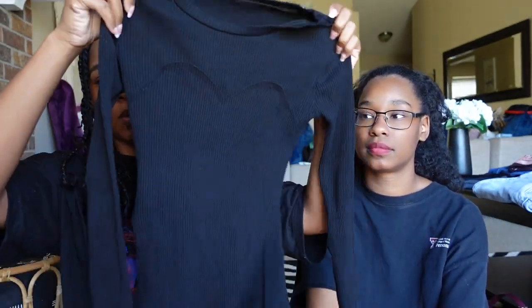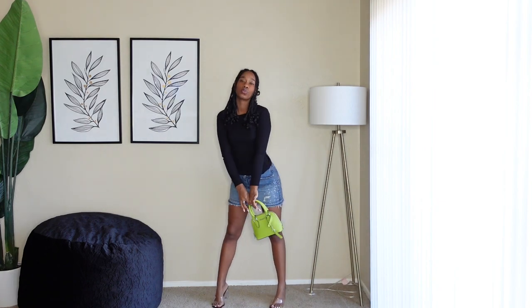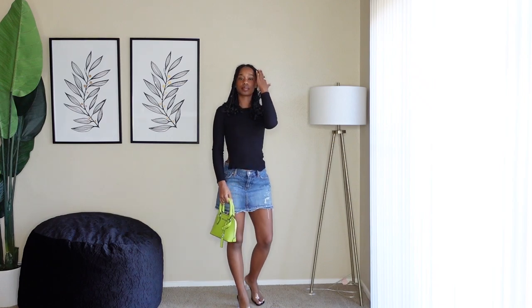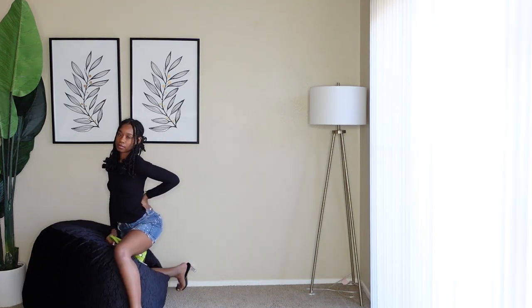My combination outfit is very simple but basics that we needed. It's a black long sleeve with a slit and some fun stitching at the top — an elevated basic. I paired it with a cute little mini skirt in a color we didn't have, with a bleached pattern on it that is super cute. A lot of our denim skirts are too big, so this one being tighter is great. I just paired those together with some clear and black heels to keep it cute and simple, letting the pieces stand out.